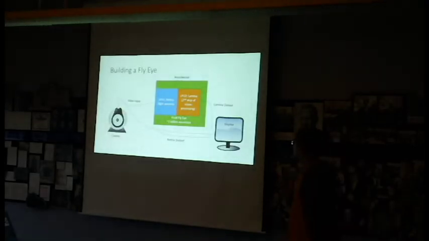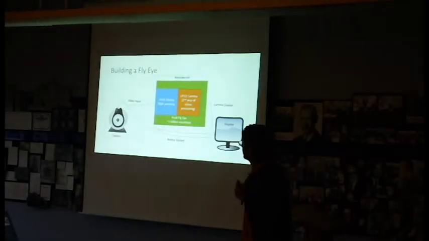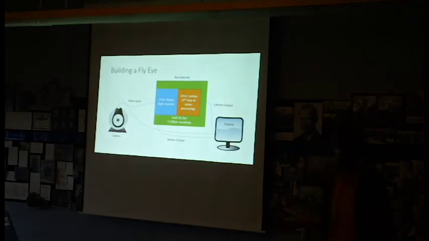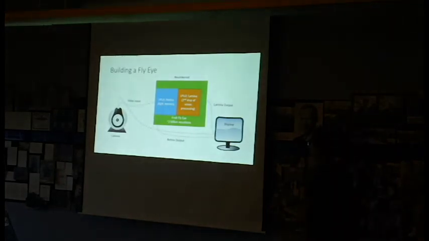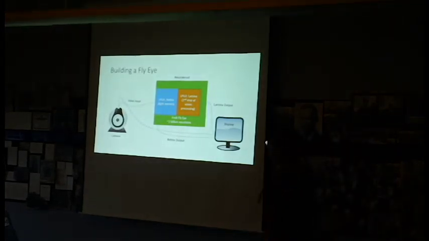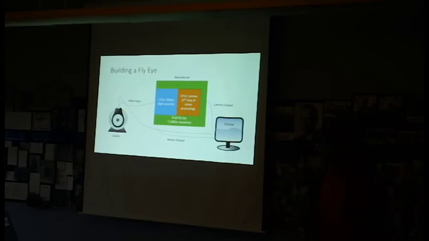Okay. So my research was about building a fly eye. I actually started the presentation like that, right? I've been talking a lot about the background of what I've been working on. I'm now expanding the model of Neurokernel to include a working model of the fly eye. There are two parts that we're working on. The first part is the retina, the second part is the lamina.